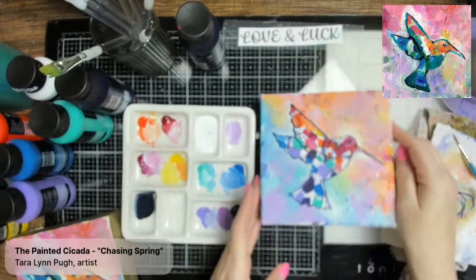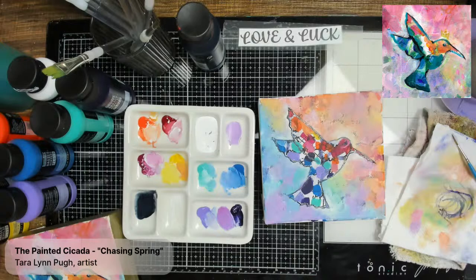All right. Sorry, when I left my little hummingbird guy up, it plays with my focus a little bit.